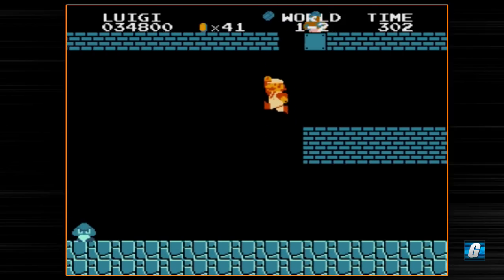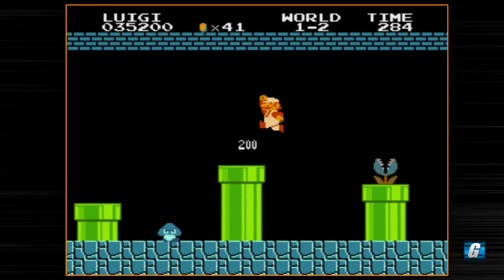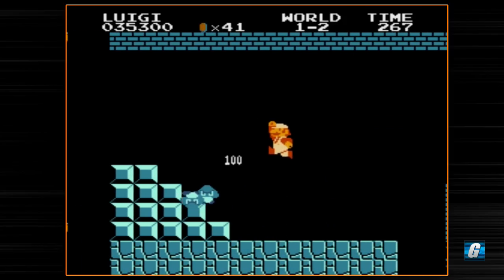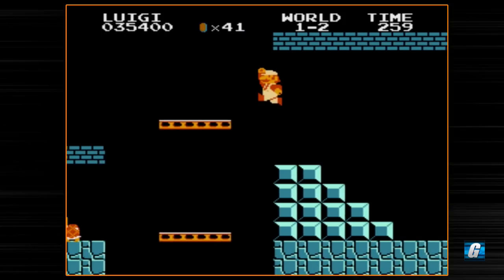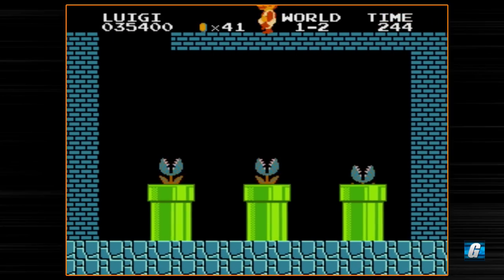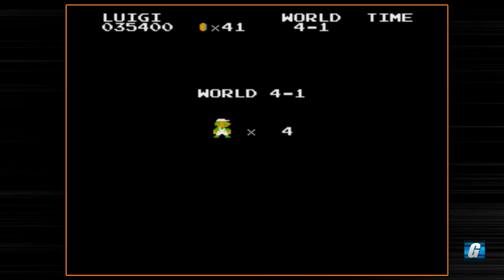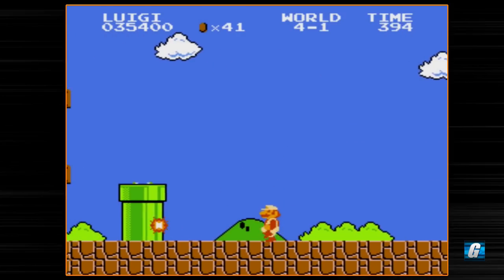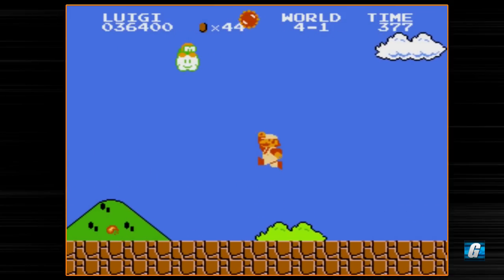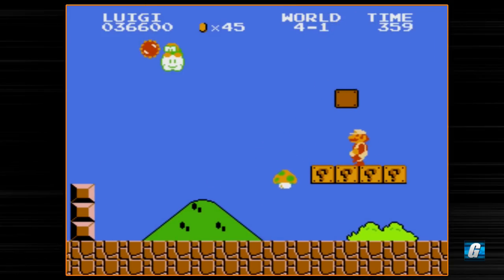There are a couple things here — in this game the A button on the Wii U controller is what lets you jump, and the B button is what lets you run, which is how it's mapped on any original NES controller. But on the Wii U the buttons are tilted up to the right and I'm not really a big fan of that. I wish I could map it like on a Super Nintendo, where the Y button is the run button and the B button is the jump button. It's just much more natural from my thumb positioning.